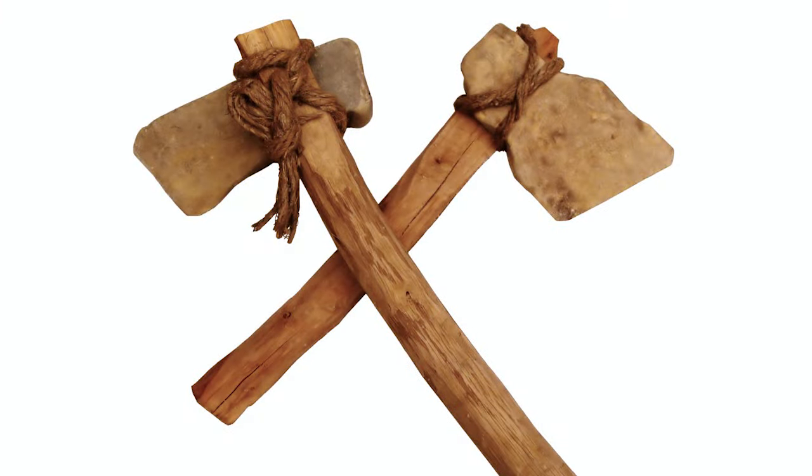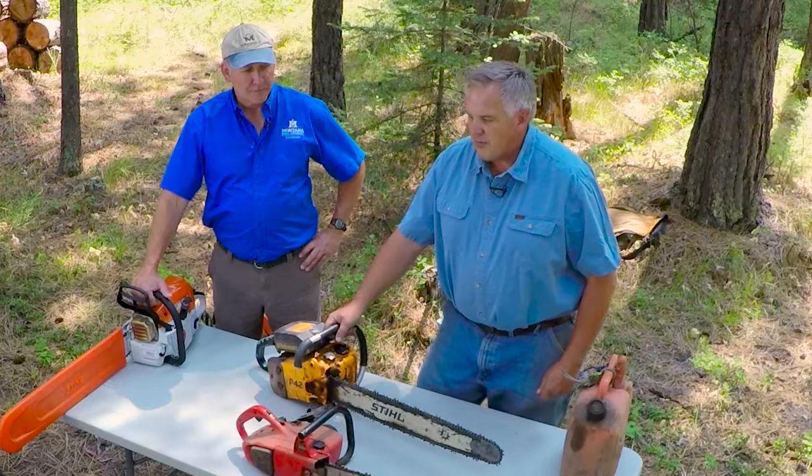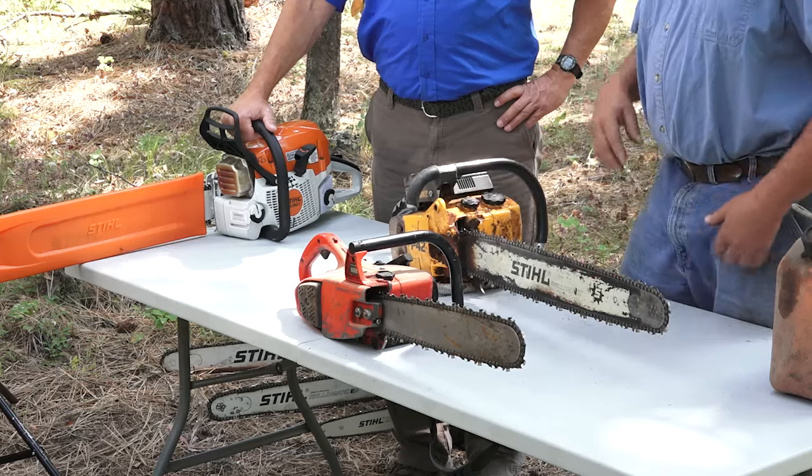Cutting wood has been around for thousands of years. First they started with stones that were sharpened, and then about 100 to 150 years ago, crosscut saws were really developed as the metallurgy got better. They used crosscuts all the way up until the 40s, and about the mid- to late-50s is really when the modern chainsaw was developed. It was heavy, it was loud, it was noisy, but it did the job — night and day compared to what we see today.